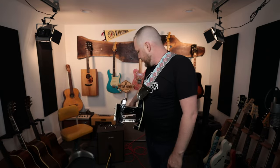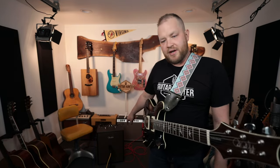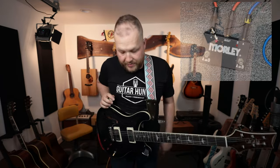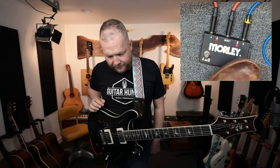Now on the other side, we have a Fender Acoustic FX2, probably my favorite acoustic guitar amplifier. It's just a monster, and so I have that. I'm not even doing anything fancy with that. I'm not doing a DI. Got an SM57 in front of that. Then, right down here below me, I have a Morley ABY switch that I can go back and forth between different amplifiers. And so I'm gonna quick click between the two, and I'll have this footage somewhere up here so that you can see all of it.